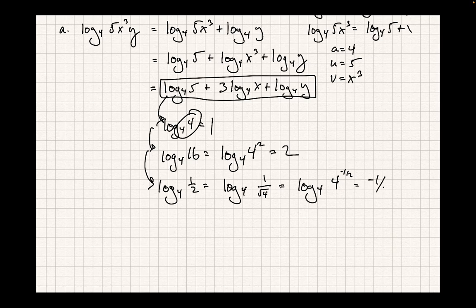Yeah, next to Jason's question. Is that what you said, Finn? How'd you get negative 1/2? Because the square root of 4 is 2, so 1/2. Yeah, but that's what we're simplifying. I'm deliberately making it something in terms of 4. But you could also do log of 4 to the 1/2?